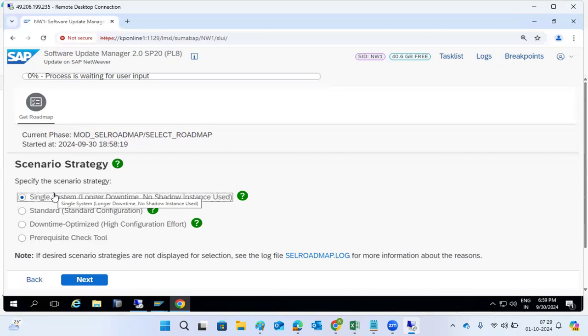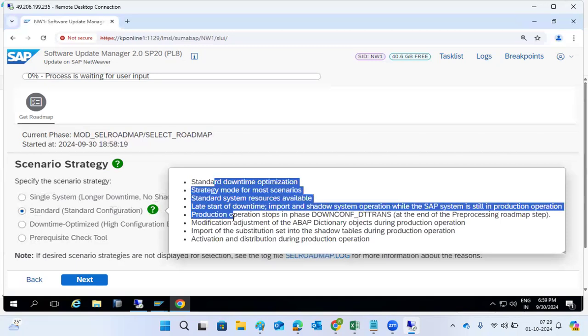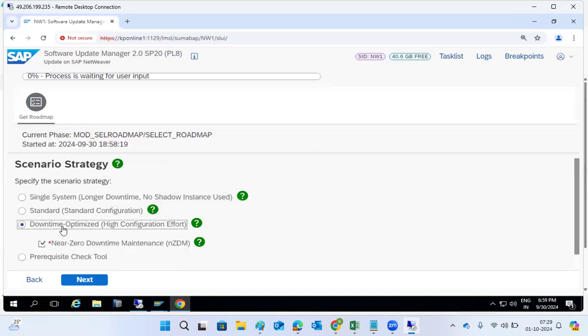First the shadow will be upgraded, then the main system will be upgraded. A single system means no shadow system, longer downtime. Standard means the standard system will be created, standard downtime. Downtime optimized means it uses high resources, so downtime will be reduced.